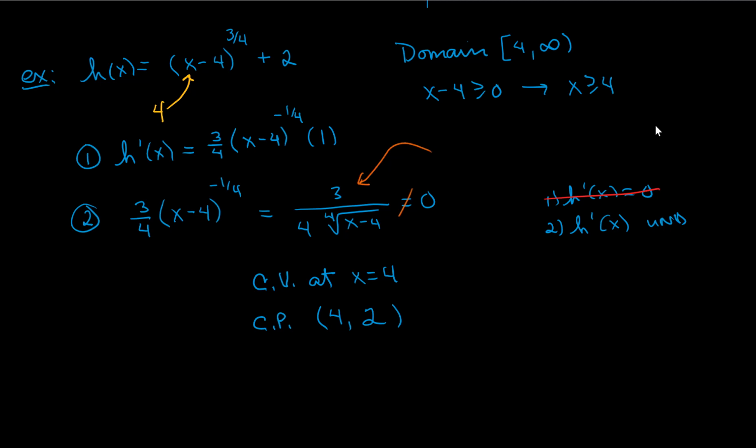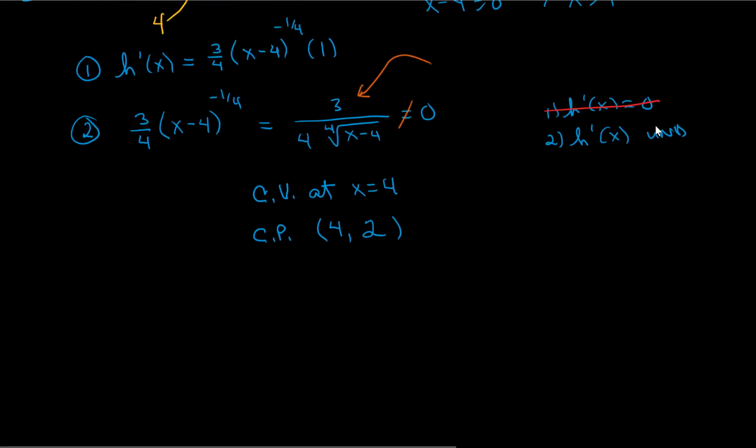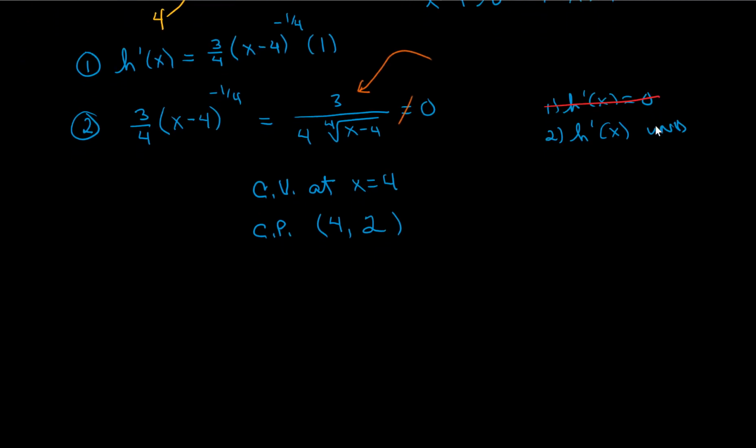Now, what we want to also do here is we need to figure out, is the function increasing or decreasing? Okay, so just as we've done previously, we're going to set things up here. I'm going to do 4 because my critical value is there. Then I'm going to evaluate the derivative at something to the right of 4. Oh, let's say something like 5.